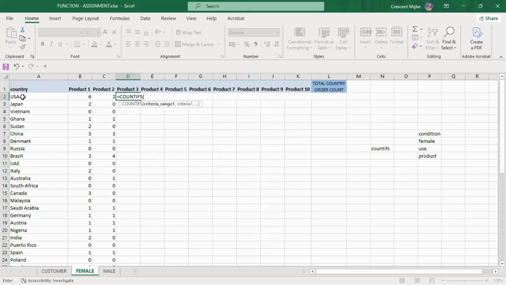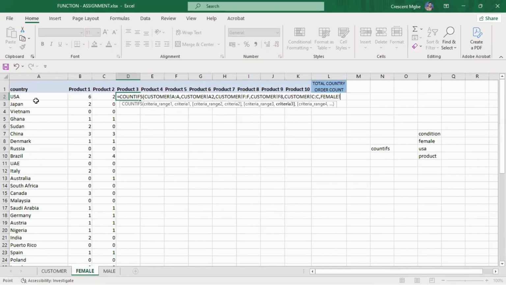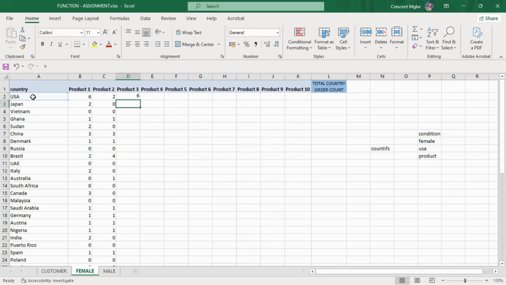All right, watch what I do again. First, I will put the gender, comma, choose female, comma, then go to product, comma, choose product 3, comma, then I'll come to country, comma, then come here and choose the country. When I hit enter, it has taken it.